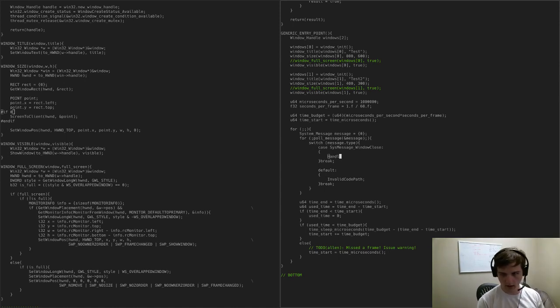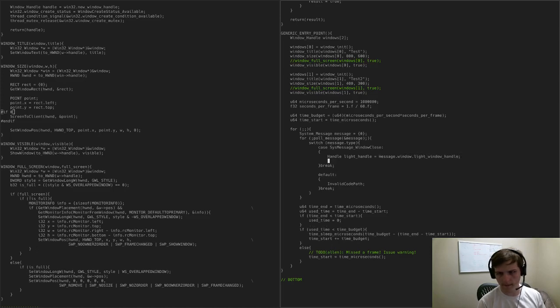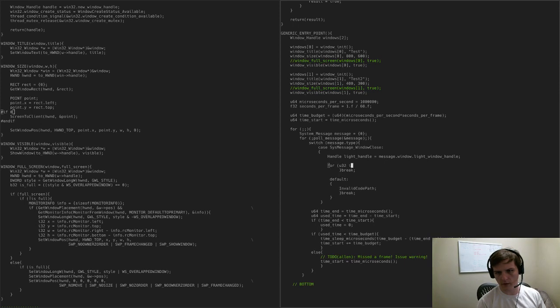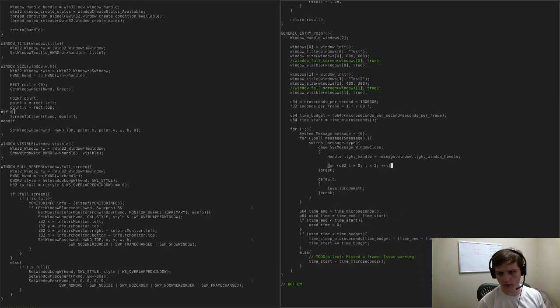Okay, so what this needs to do is, given this, I'm going to take a handle, call it the light handle, equals message window light window handle. For, I want to go across all of the windows.